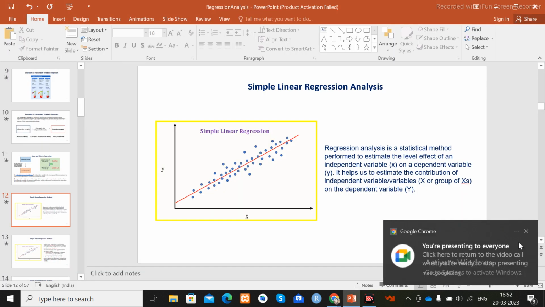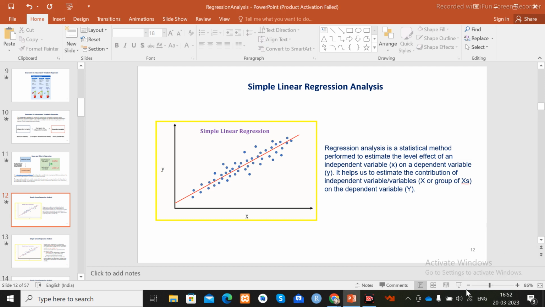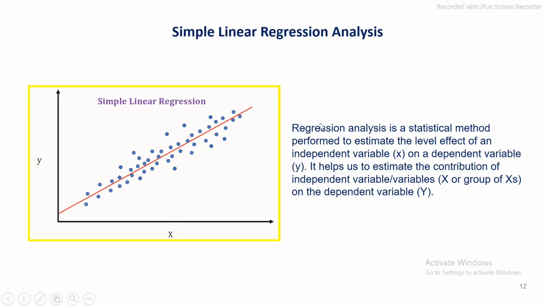Just see this plot, because this is very interesting. This data point is touching the line of best fit, the red line. This data point is also touching. This one is also touching. So quite a few are touching and close to this line of best fit. A few are up and a few are down.